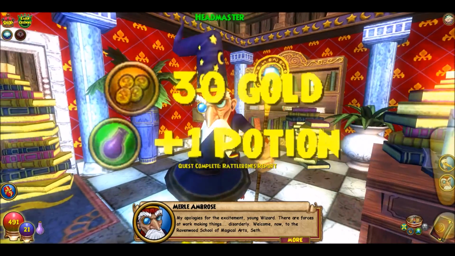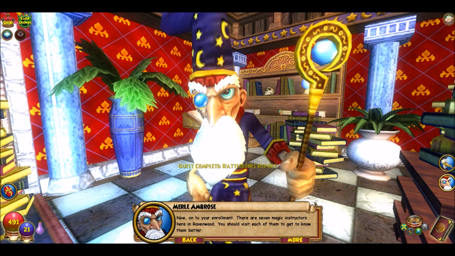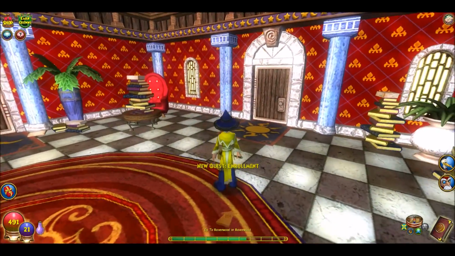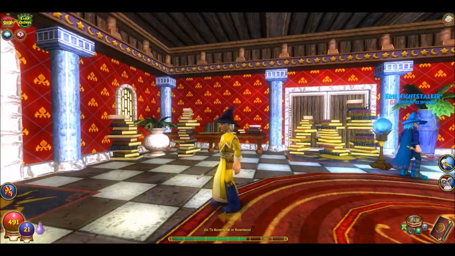My pleasure. My apologies. Now, on to your enrollment. There are 7 magic instructors here. Oh, enrollment. Alright, everybody, we're going to get on to enrollment and Lady Blackhope and level 5 gear. Next episode, trying to keep the episodes at about 20-25 minutes, so this episode is falling perfectly in place.